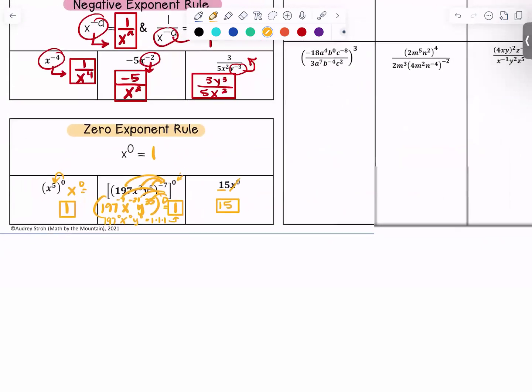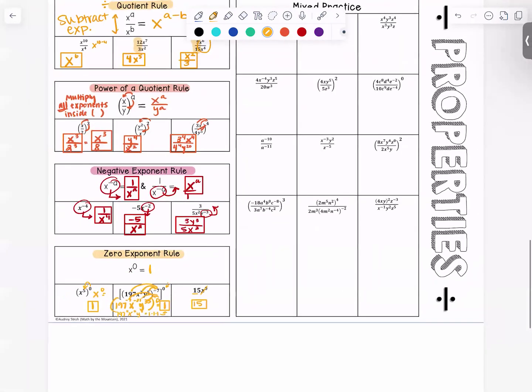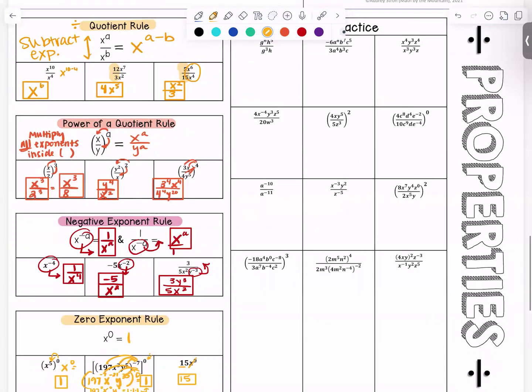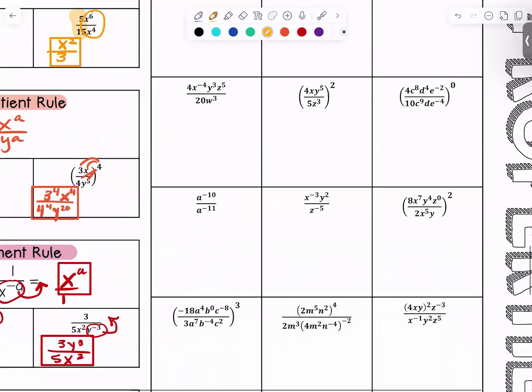Now, that's it. So all these rules should be together, and you're going to try these examples. Okay? This one over here is that same one. Even though there's a bunch of junk inside here, there's a whole lot going on, we don't have to deal with it because every single thing is to the 0 power out here. I just scribbled all over it, but you get the point, right? So if everyone is to the 0 power, then the whole entire thing is just going to be 1.